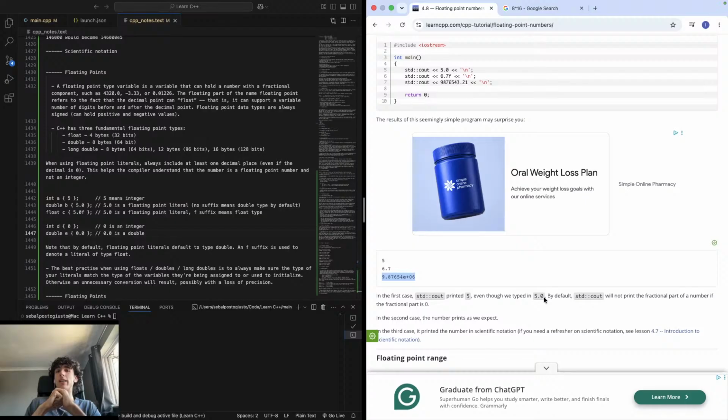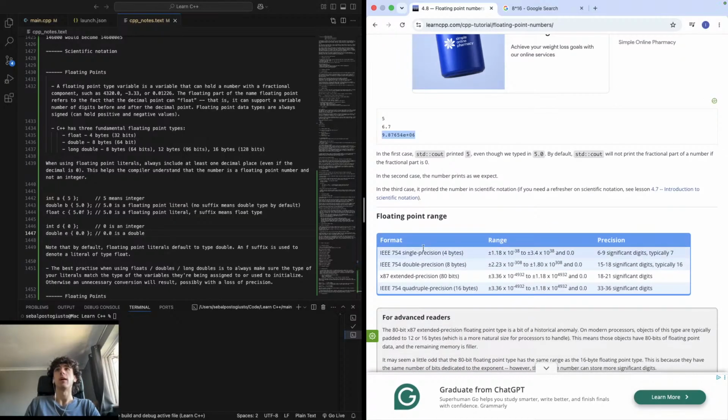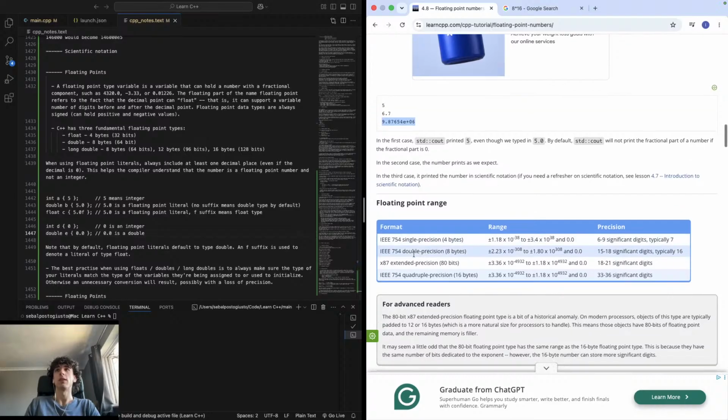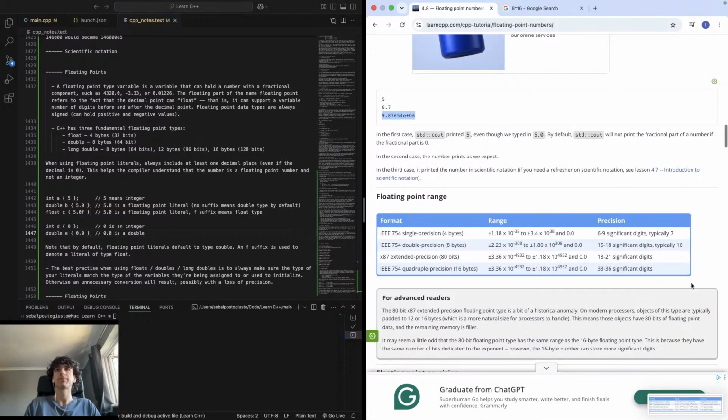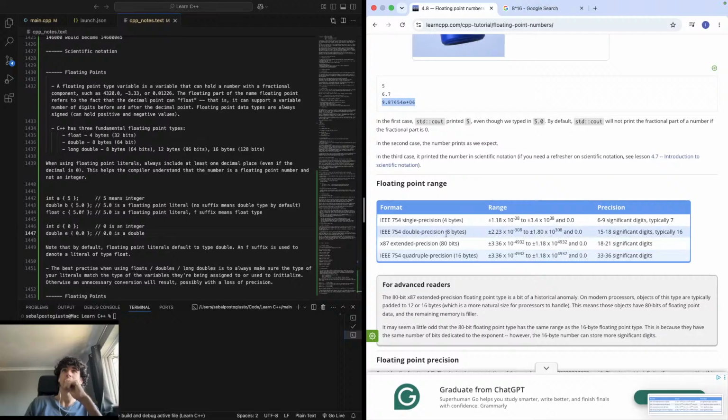So if we had put a double 5, maybe that would have helped. In the second case, the number prints as we expected. In the third case, a number prints in scientific notation. And then the range, I will screenshot this for future reference. So again, we have a positive, negative range.